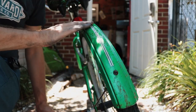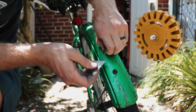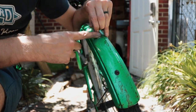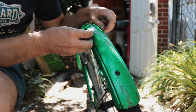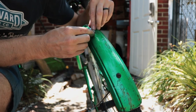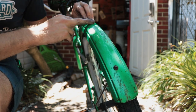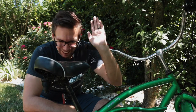My preferred method of removing old stickers or pinstriping from cars — or whatever needs stickers removed — is to use one of those rubber ball-wheel drill-spinny things. That's actually the technical name for it, 74.2% sure. I'm going to take these stickers off caveman style: slather it up with some Goo Gone, then use a utility blade or straight razor to slide between the graphic and the actual paint. Not only does the Goo Gone help remove the adhesive, it kind of acts like a lubricant and keeps things gliding.